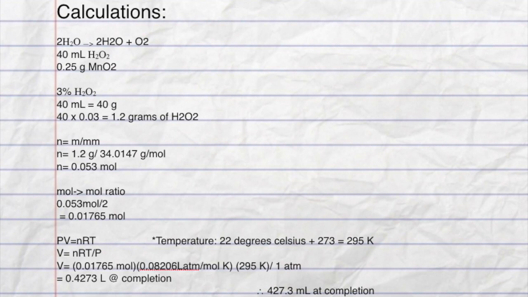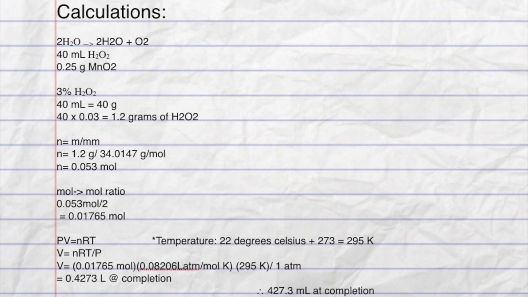Next, I used the mole formula, which was n equals m over molar mass, so mass over molar mass, and this allowed me to calculate the amount of moles that we used of hydrogen peroxide. When I calculated this, I got 0.0353 moles, and then I divided that by 2 because of our mole ratio. When looking at the chemical equation for the decomposition of hydrogen peroxide, one can see that in order to balance, we have a 2 in front of H2O2 and a 2 in front of H2O, but there's just a 1 in front of O2, which we don't need to write.